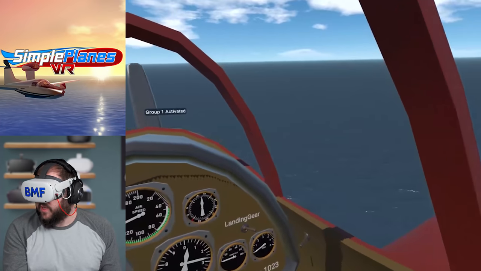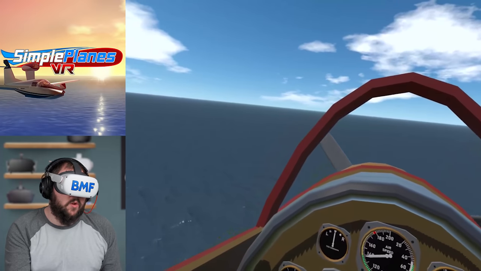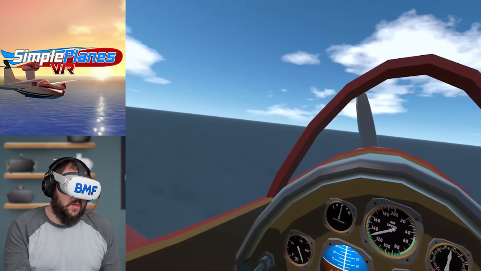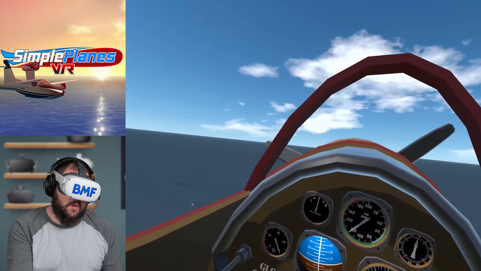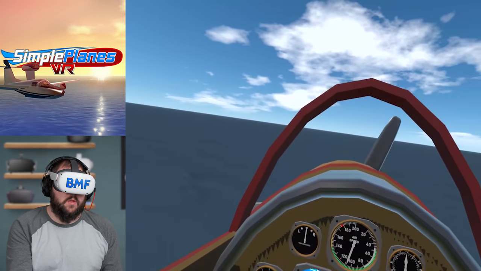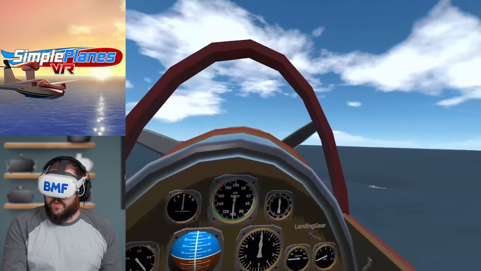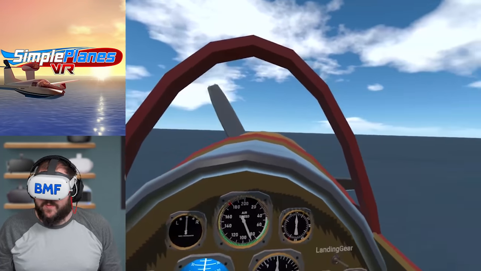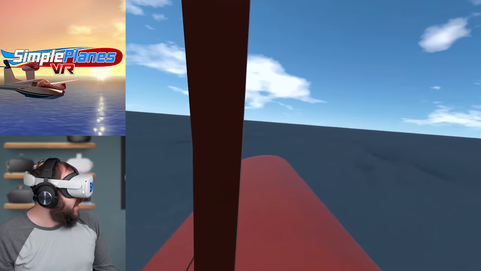Here, let's open this up. We'll get a nice view of the water as we land, hopefully. Come on. Pull up a little bit. There we go. Come on. Hit touchdown. Let's go. Oh, look at that. We did it. We landed on the water. We did it. Awesome. That's pretty cool. There you go.